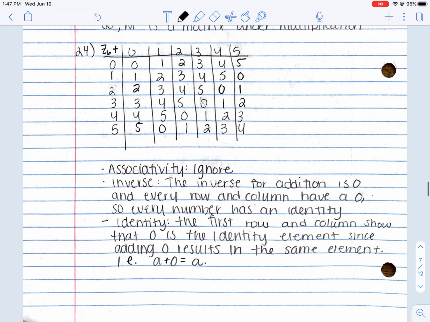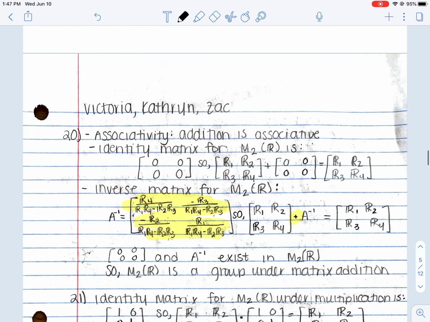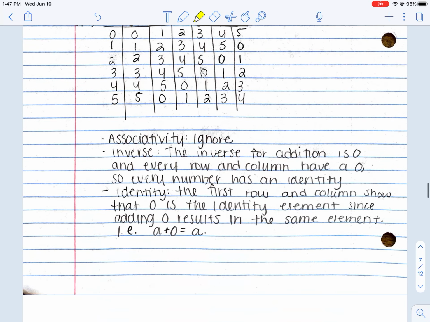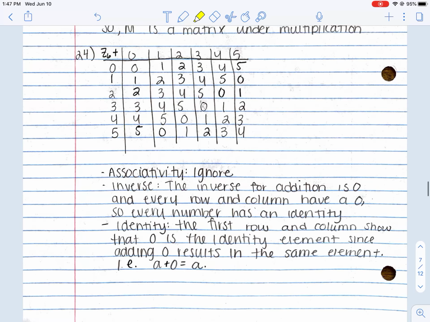So if you look at what Zach and Victoria and Catherine wrote, they give a very visual description: every row and column has a 0 in it. And that's true. I get to highlight on what they wrote. I feel very special. The fact that there's a 0 in every row and every column. Now, actually, they said row and column. Isn't that interesting? Why do we need both?